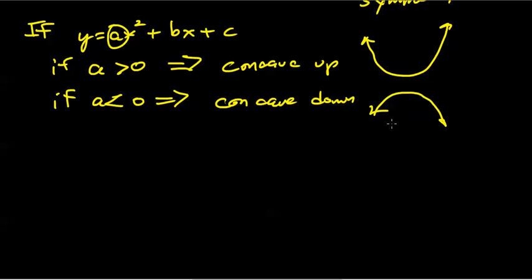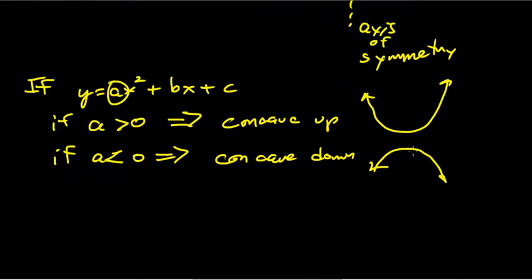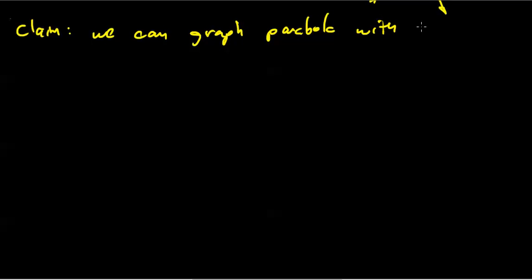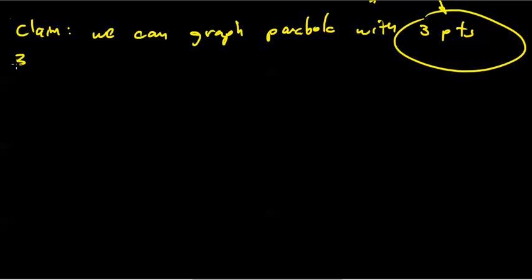Alright, I claim that if we play our cards right, we can graph a parabola efficiently with as few as 3 points. Write that down. Claim: we can graph a parabola with 3 points. We'll get all the action, we'll get the vertex, we'll get the axis of symmetry in our window. We'll get a nice picture of what's going on if we pick those 3 points with a little finesse. There's 3 steps to this process, and I'll describe them here.